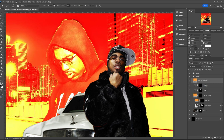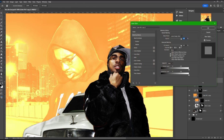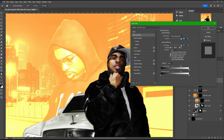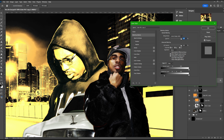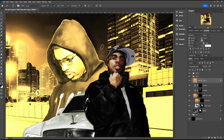Delete the layer mask. And as you can see, it looks off kilter right now. But we're gonna go ahead and go to linear dodge and make it just a regular dodge. And go to linear dodge, double click on it. And then we're gonna use this right here. Sometimes you can use this side. That's gonna adjust how the whites are affecting it. We see how it affects it is a little bit different. Press Alt, drag it out. It's a little bit smoother adjustment. Press OK. I like this.